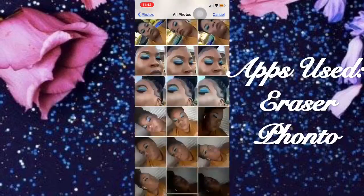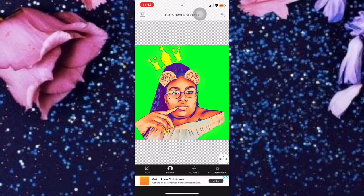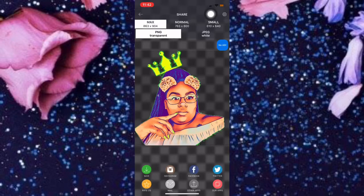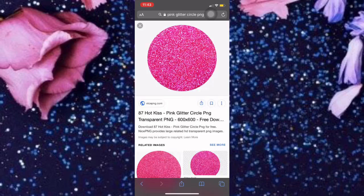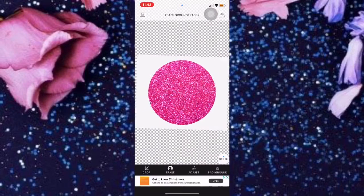Alright guys, so we're gonna go ahead and go into our eraser app, select the picture that we wanna use. Then we're gonna click that eraser button, and since my background is one color, I just click the target color, and then we save that picture, go into our internet, and find a picture that you wanna use as your background. I decided I wanted to use a glittery background.